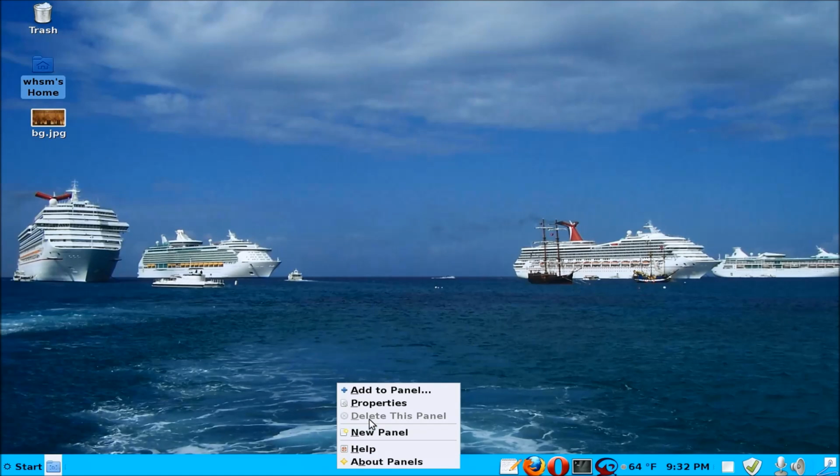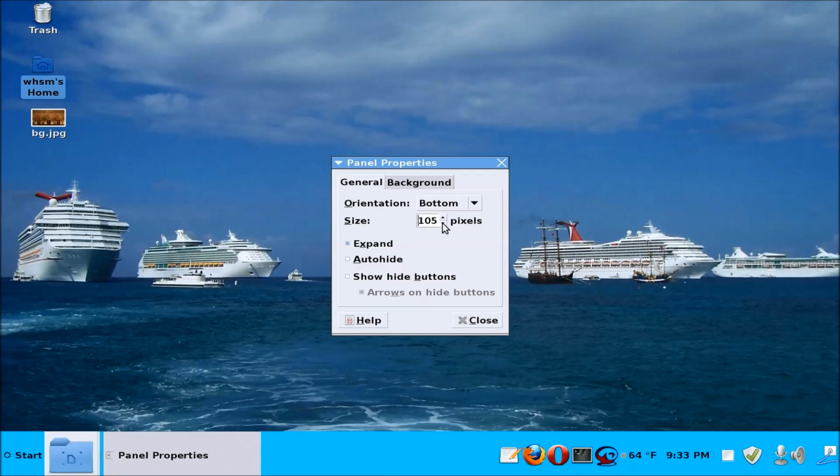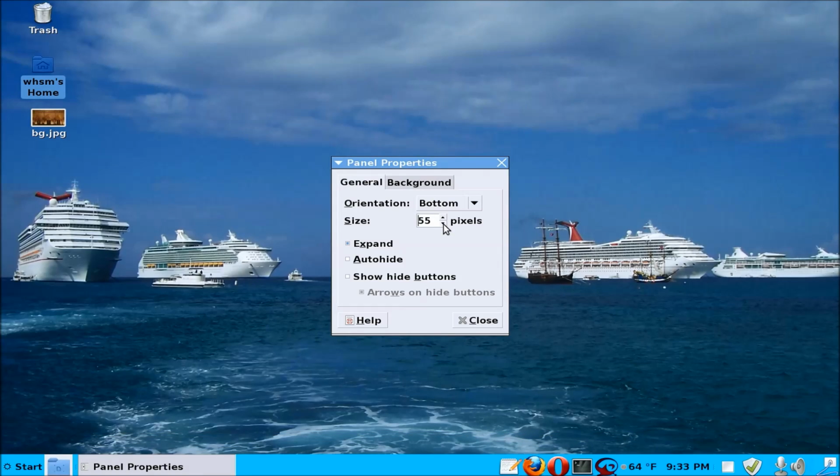Now let me right click on the taskbar, and here you go to properties. I don't know why there they call it properties, here they call it preferences. Well, doesn't matter. General, you can set it to bottom, top, left, and right. I think bottom is the most practical. And here's the size. You may have been wondering why I have such a wide taskbar. Well, this is the size. Watch the taskbar, and I will increase the size maybe to 60. See, 105. That's a mighty taskbar. Okay, 55. 55 is a nice size. I thought it was nice, but that's up to you.